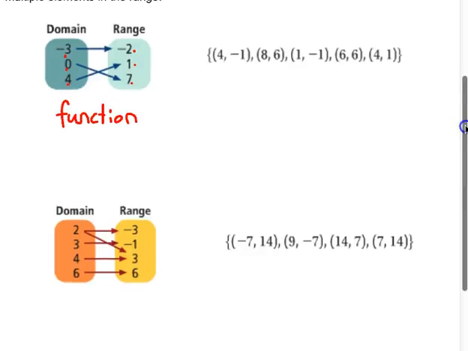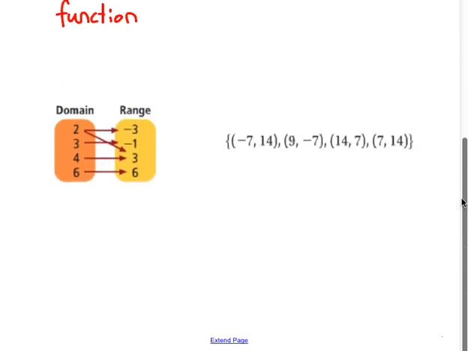Now I want you to look right below that, okay? This shows that falling apart, because 6 only goes to 6, which is perfect. 4 only goes to 3. 3 only goes to -1, but notice this 2 right here. That 2 is being split. That 2 is going to multiple locations. It's going to -3 and it's going to 3. So that is where this falls apart, okay? A function would have no value in the domain that can go multiple places. So this is not a function.